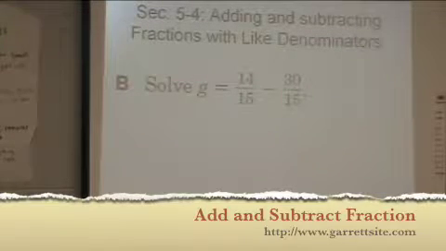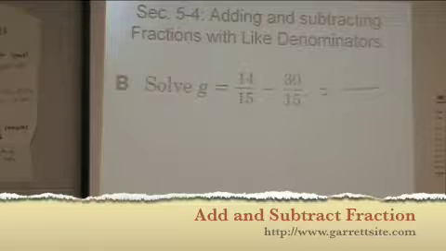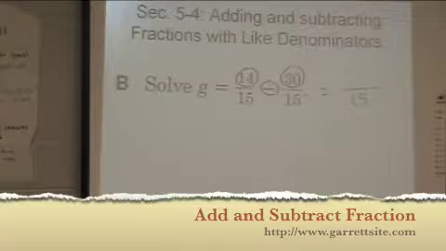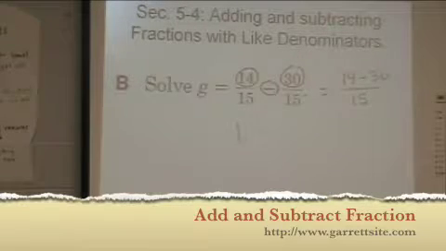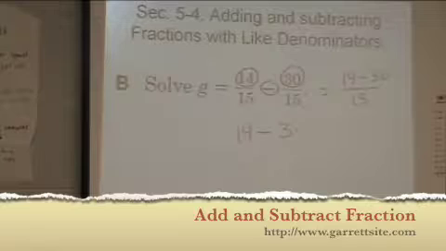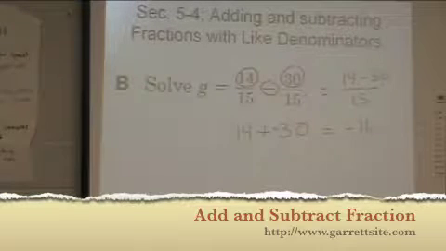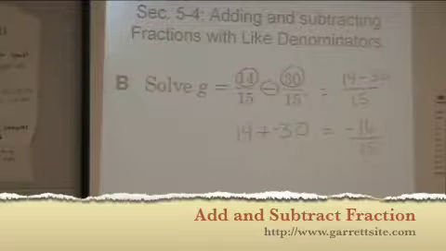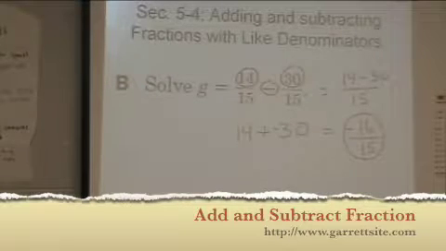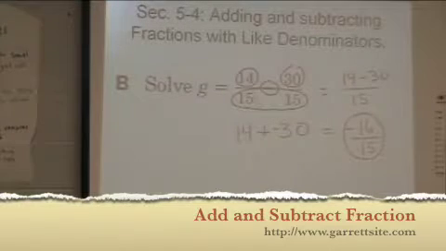In this case, we have 14 minus 30. Okay, so I'm going to write right here 14 minus 30. But now we have to simplify 14 minus 30. You have to leave, change, opposite because you have a minus sign. Leave this alone, change the sign, and get the opposite of 30, which is negative 30. So now 14 plus negative 30 equals what? Negative 16. Negative 16, and that's over what? 15. So now you just subtracted a fraction with a like denominator.